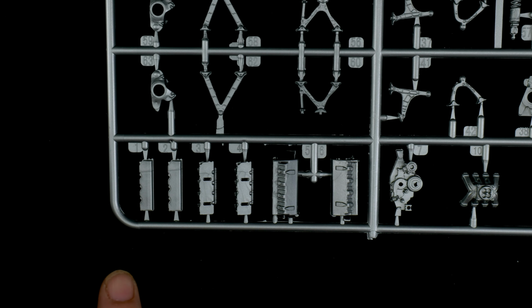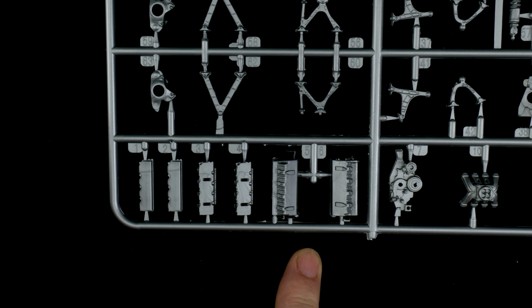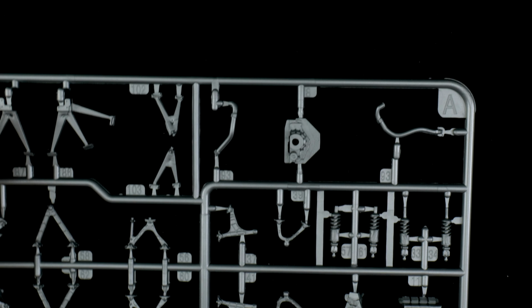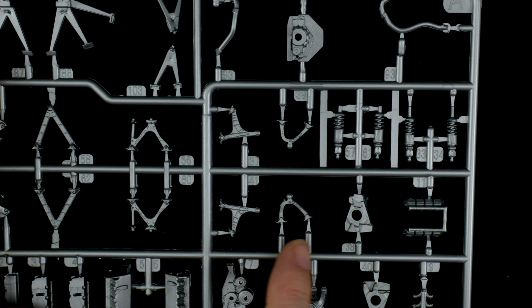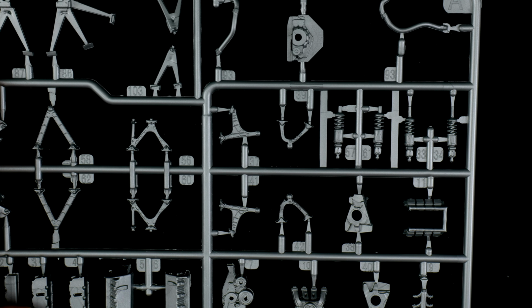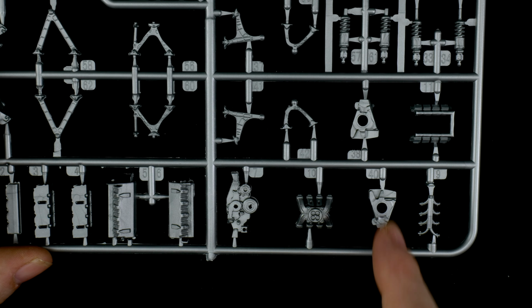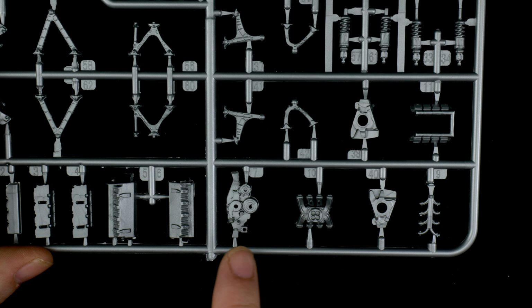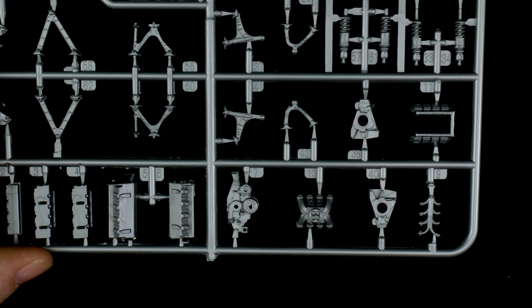Here we have the engine, valve covers, heads, engine blocks. Here we have the bell housing, radiator hoses. Here we have the control arms, upper and lower for the front, the dampers, front suspension pieces, the coil packs, fuel rail, front accessory piece for the engine, intake, wires.